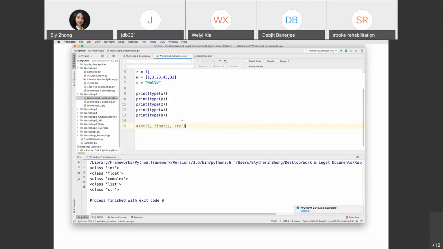So now if we want to convert from an integer to a float, x is an integer, we want to convert it to a float, and let's call it a. And run it.